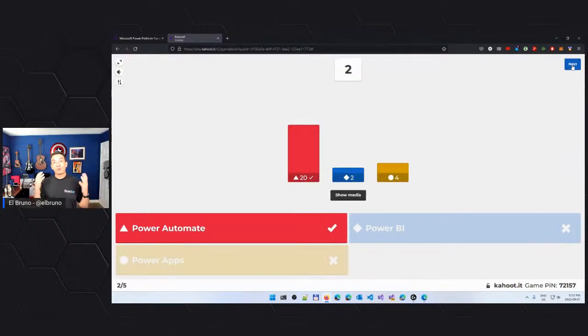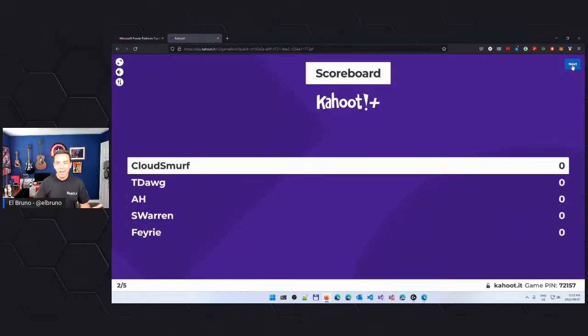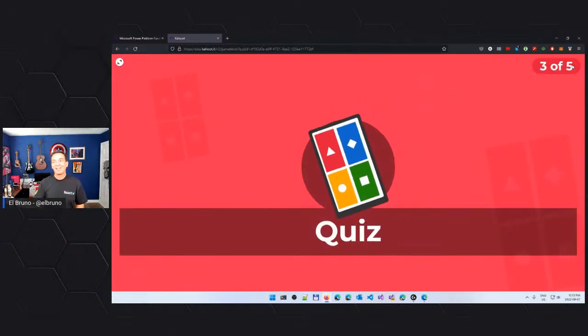And yes, Power Automate is the tool. Remember, using Power Automate, we can get information from the first application that the user types in, and replicate and save the info in other systems. If we are typing one time, two times, three times in different applications, of course, we are probably going to have mistakes there. So hey, Power Automate is the answer. So again, 0 points. We are not tracking points, but kudos for everyone. And let's go to the third one.